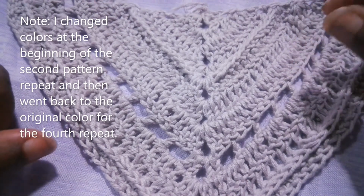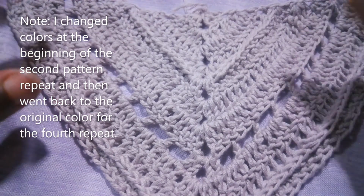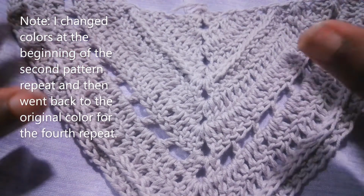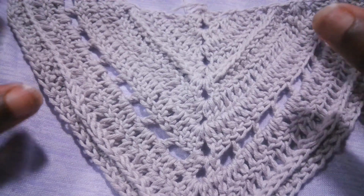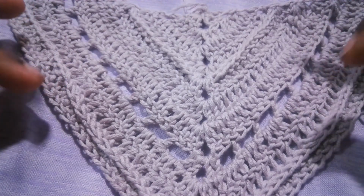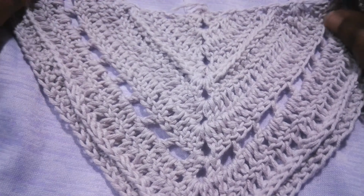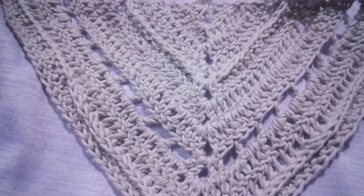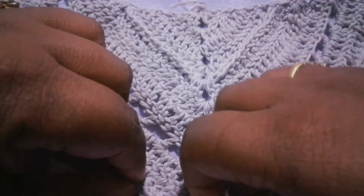If you do it with just a 4, it's going to be more straight. If you do it with a 4 and a 5.5, it's going to be a little flowier, but not as flowy as if you went ahead and did the last two pattern row repeats with a 7. But again, totally up to you. But that, I think, is it. I think you've seen enough of this to be able to work this on your own.